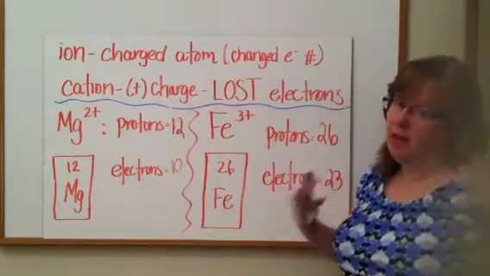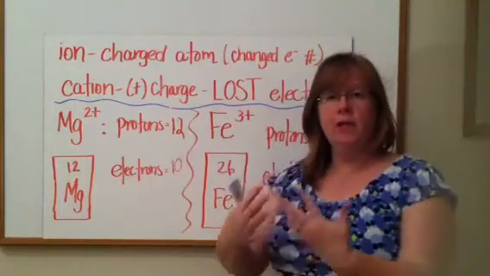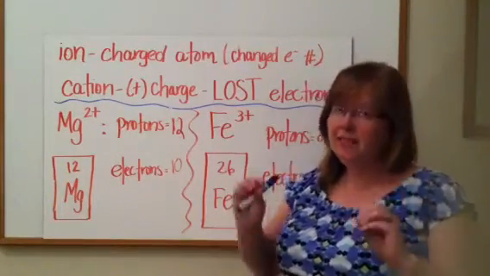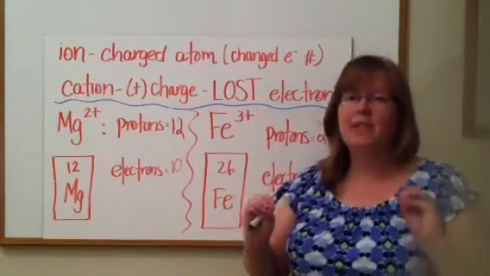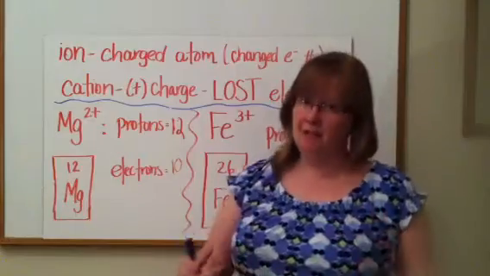Okay, so we're back and we're talking about the atom again. Up to this point, we know that protons are positive and electrons are negative, and the number of positives and the negatives have been the same, and so an atom had no charge. But now we're looking at when an atom does have a charge.